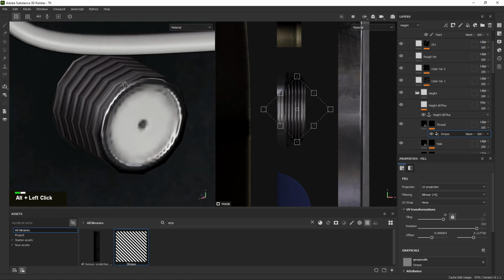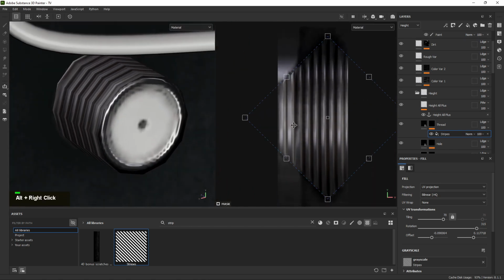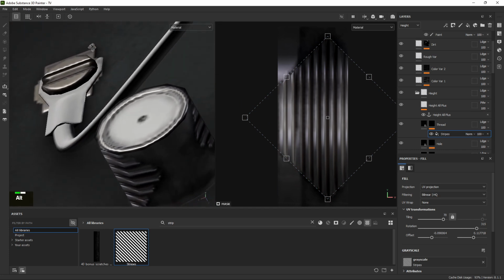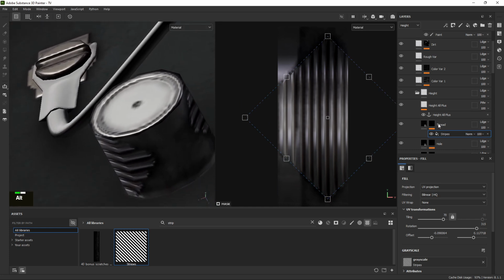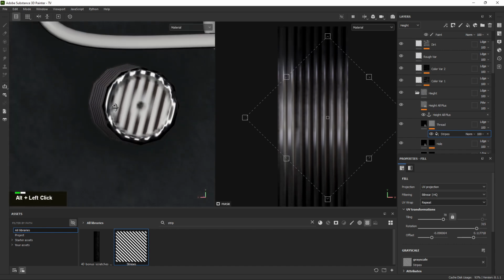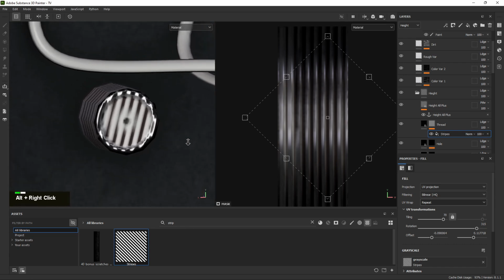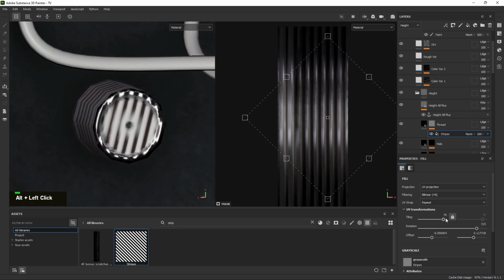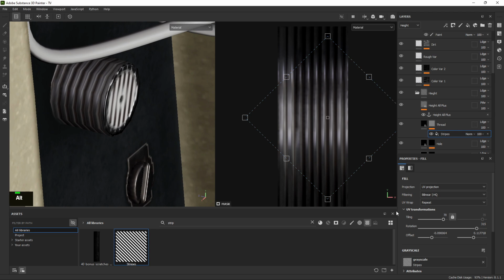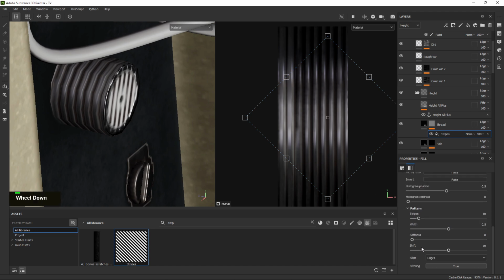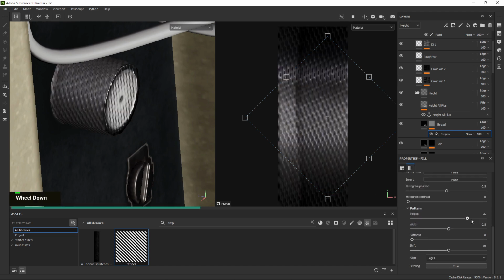All right, this is missing. I guess we should leave it on repeat. I'm gonna keep it on repeat like this. Okay. Let's see, pattern, stripes.